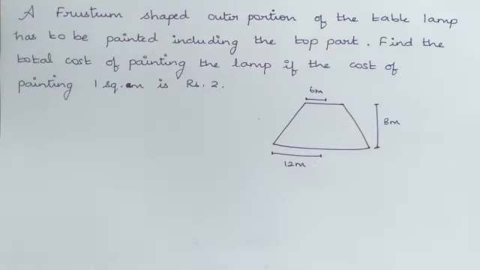Now we are going to identify the cost of painting the lamp for the top part and also for the outer portion. So let's see how we are going to do it. Before we start discussing the problem, let's first discuss what is meant by a frustum, and then come back to the question.